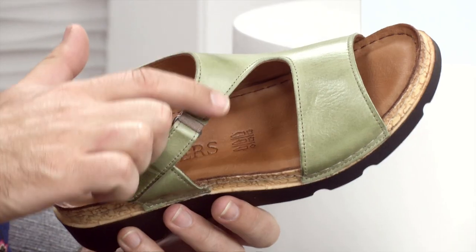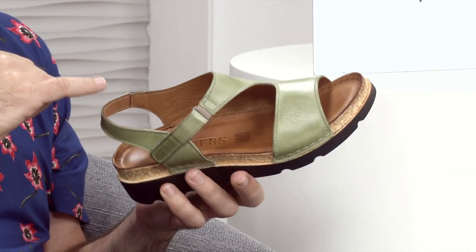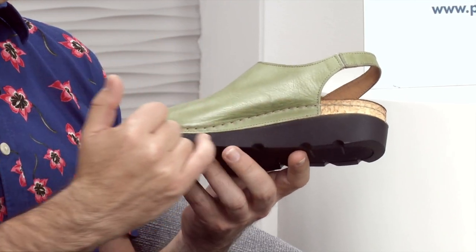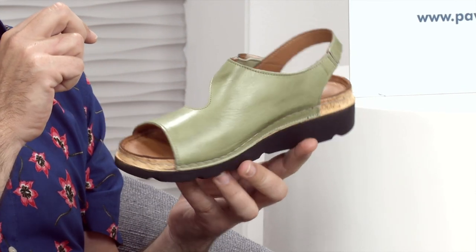Definitely that time of the year — you can see from all the colour around us right now. We've broken out of our standard colour conventions, and I think now more than ever we're expressing ourselves in different ways, and shoes are coming along with that as well. You can think shoe technology — what can change about that over the years? And Pavers have shown us over now 50 years just how much can change. Like for instance, this colour here — we've described it as khaki. Khaki is normally a much darker green, but you can see this has been colour-brushed, where a darker colour has just been hinted over the lighter colour. I'd say it's a little bit more chocolate lime.